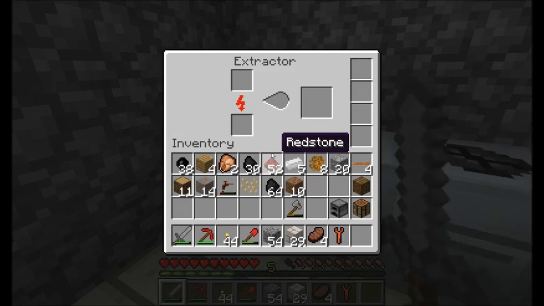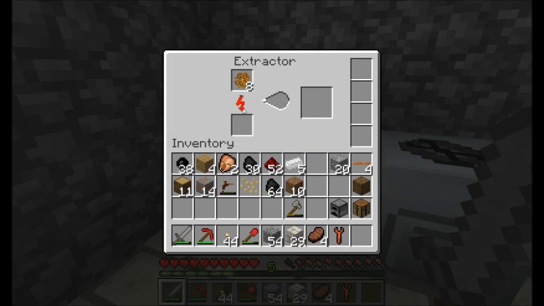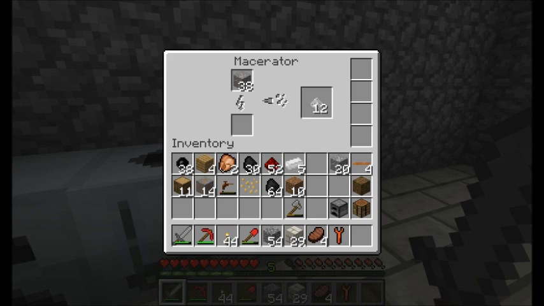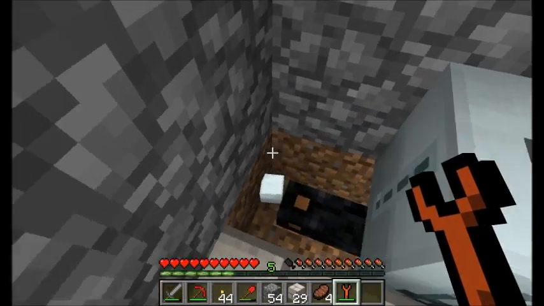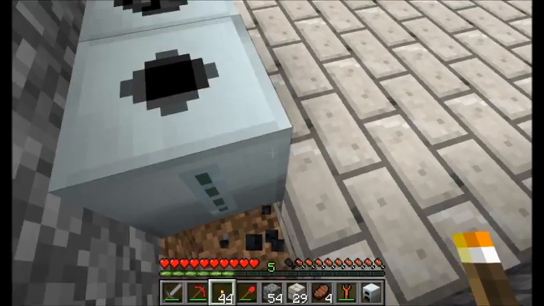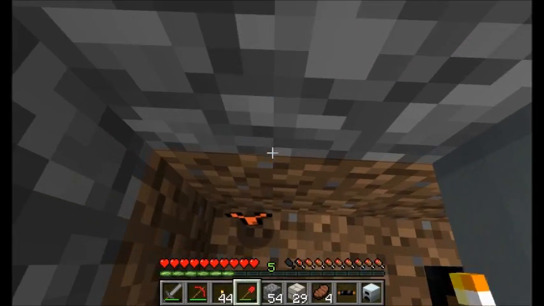Alright, back inside. Gonna throw my sticky resin in my extractor. It's got a little bit of internal storage here, but obviously the generator is empty, my macerator has stopped running, and the extractor is about to run out of juice itself. So let's get this guy off there. Hopefully I lucked out with getting a generator back. I think I did though. Yep. Cool. So what I'm going to do now is leave that copper cable right there.